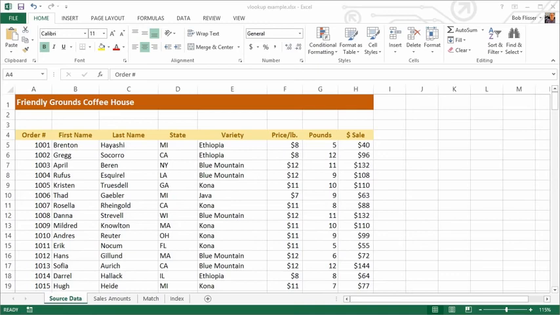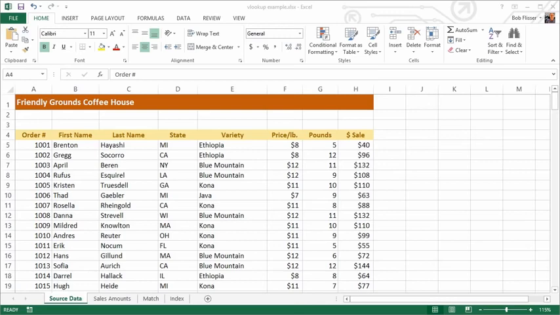When you have a lot of data on a worksheet and you want to extract some of that data to use on other worksheets, the VLOOKUP, match, and index functions are great ways to do it. These functions work in any version of Excel on Windows or Mac, and they also work on the web in Google Sheets, and also in the web versions of Excel.